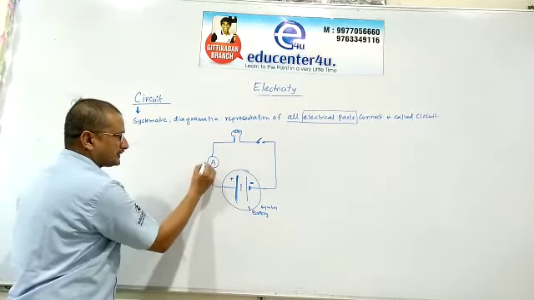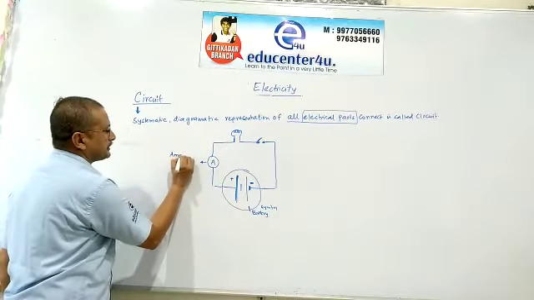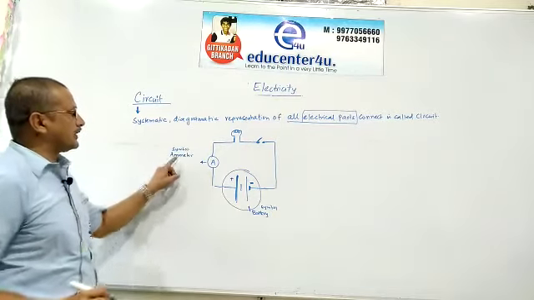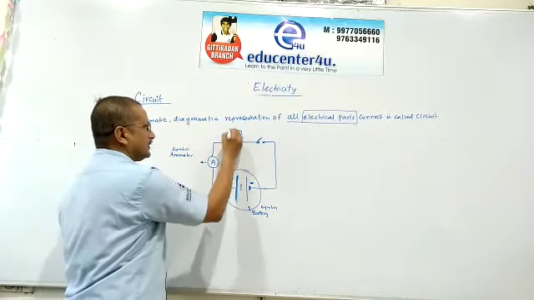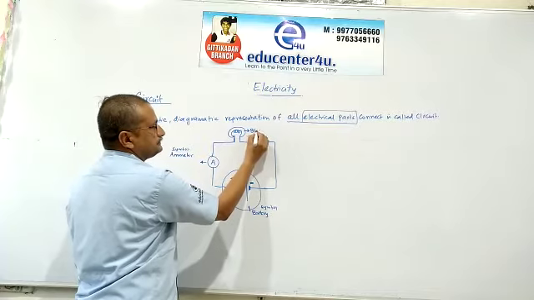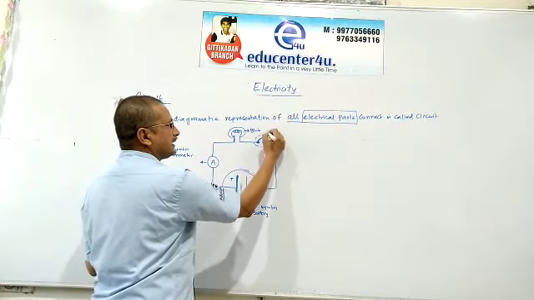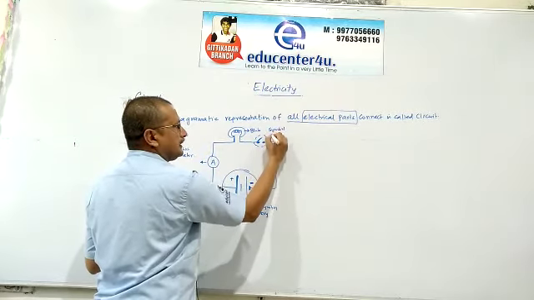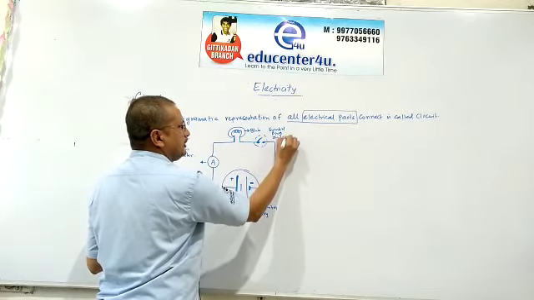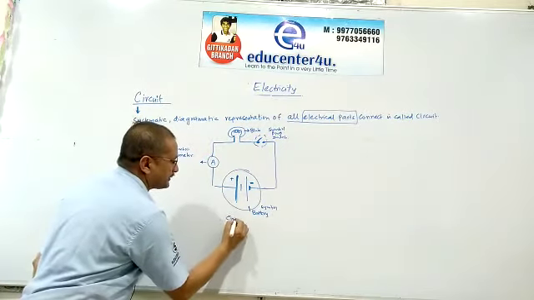So what is the another electrical part? This is the diagrammatic representation of ammeter. So this is the symbol given for ammeter. This is also one of the electrical parts, and this is a real bulb. And this is the diagrammatic symbol given for, you can call it as plug also, you can call it as a switch also. So this is the rough diagram of circuit.